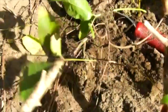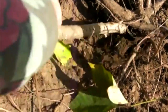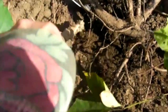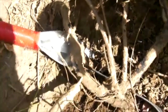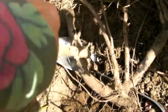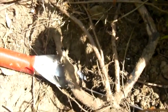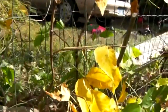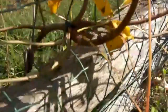I had it slid back so you could see that there's a root down here going pretty much straight down. Over here is another root going straight down. There are actually two — this blade is in between two roots — and then there are several more going off into the ground. Digging all those out one at a time underground is much more time consuming than just clipping the root off above ground.